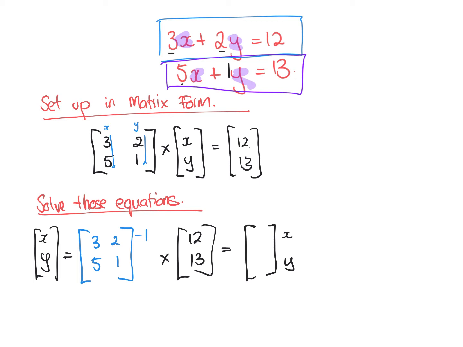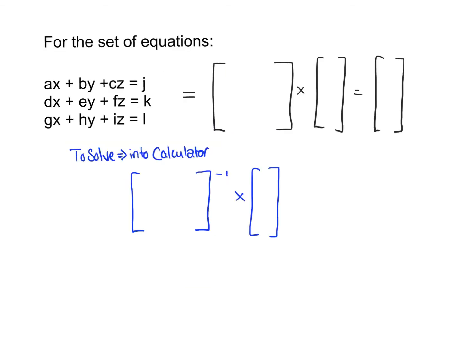So I'll do it on the calc to show you. In the calculator, all we're putting in is this bit, yeah? And then it gives us the answer of 2 and 3. So therefore we know the answer, and you would write that out. Sometimes when we want you to do everything manually, we might get you to show the inverse of that matrix first and then go on. But you can always just do this last bit on the calculator. I'm going to leave it there actually.